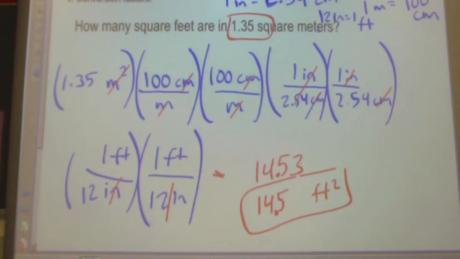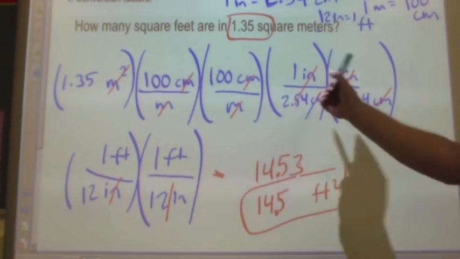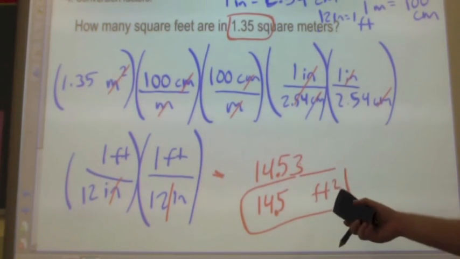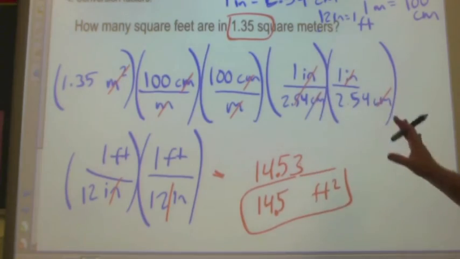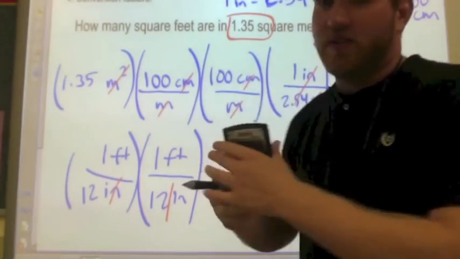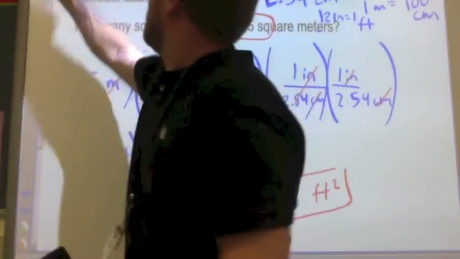By the way, on tests and quizzes, if you show your work like this, and you get the answer wrong, like I just did, you'll get credit for it. We'll call that a calculator error, and as long as everything's done properly, you get credit, because I know these things are a little flimsy. Next problem.